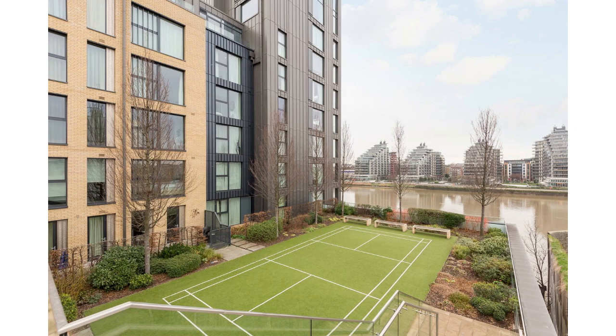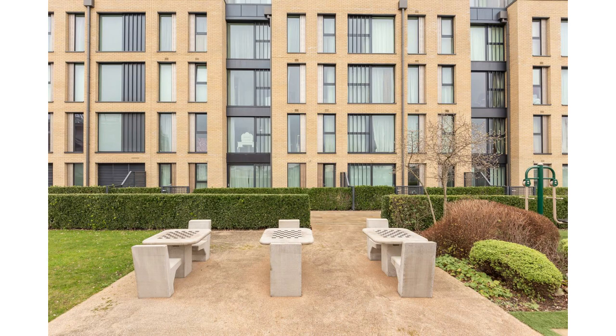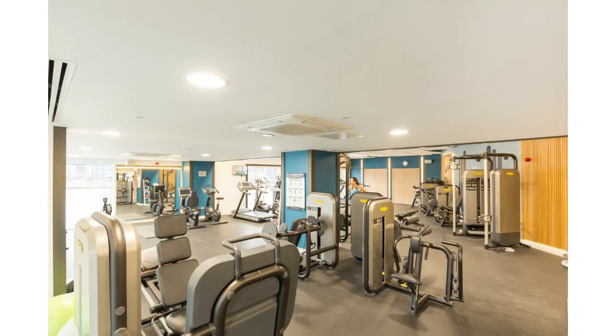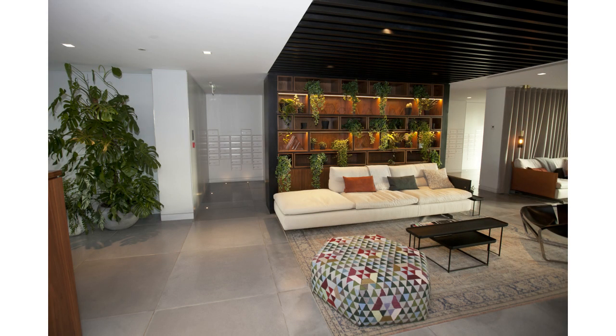The difference is when you're getting into those types of properties, you're going to have lots of amenity choices. So they'll typically have a porter, or what we might call a doorman in America, who's looking after that property. You'll also, in some of the newer, more luxury properties, have lots of amenities, whether that's a pool, a gym, a theater room. In some of the properties, they'll even allocate a dining space that residents can use, or even space that you can use as office space and take meetings in. Those are multiple choices you'll have.